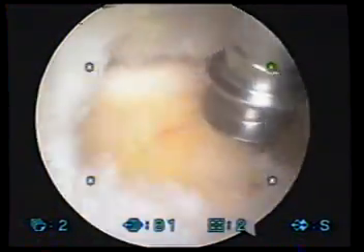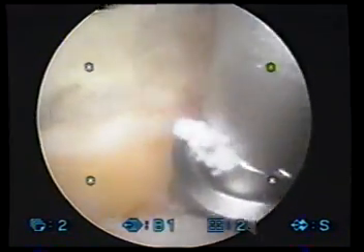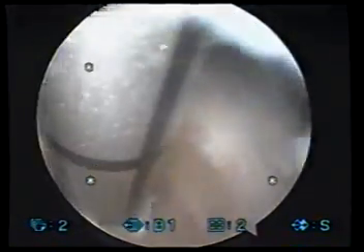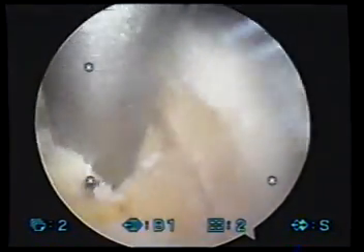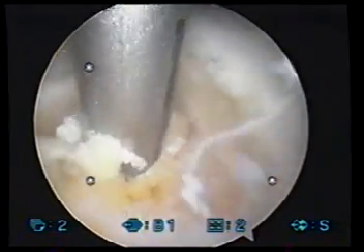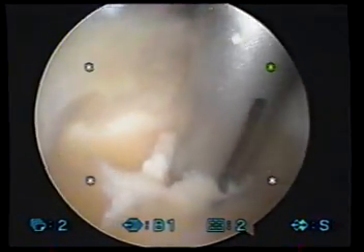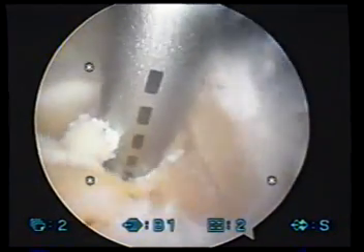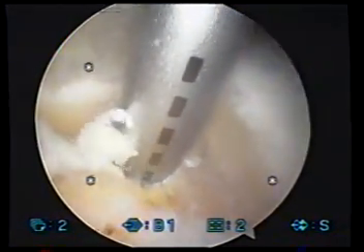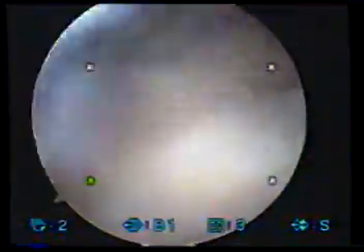There you see your first anchor going down deep inside the bone. The way these anchors work is they have a strong suture attached to them. That strong suture works like a drywall anchor — it holds a picture on the wall. We put those down deep inside the bone. We're going to put two of these anchors in today to hold your rotator cuff back together. Once they're buried deep inside the bone, you'll see we extract the screwdriver. And once we do, you'll see the stitches sticking out through the surface of the bone. Now what we're going to do is use some specialized knots to tie.